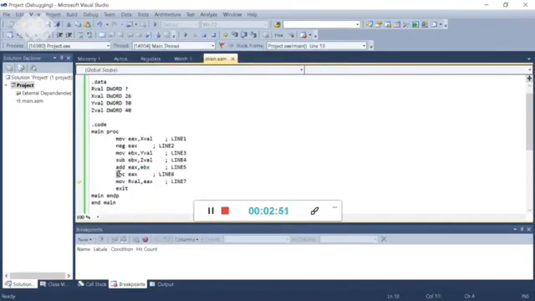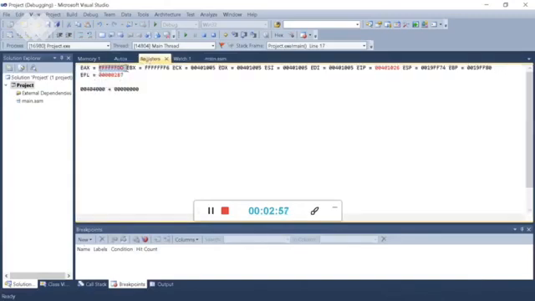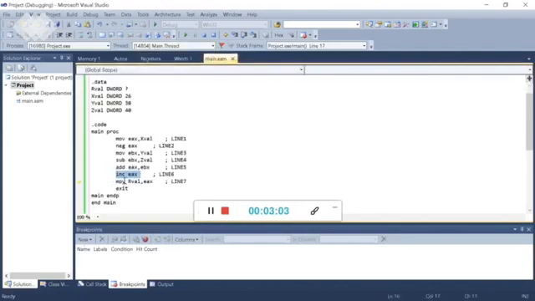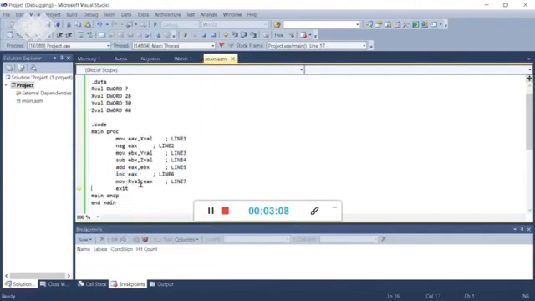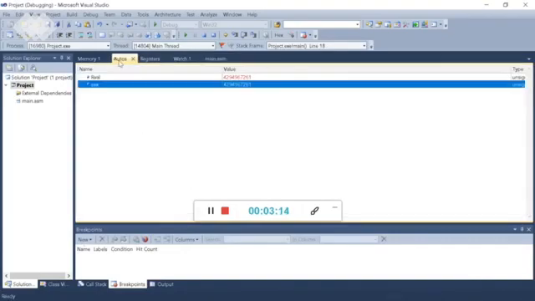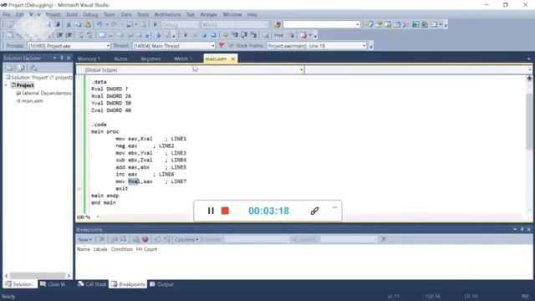This time we increment EAX. Increment means the value plus 1. So you could see from the register, before it is DC, right now it is DD. And then we go to the next line. Then this time we move the value of EAX into RVAL. So EAX and RVAL will have the same value. We could see from the auto window, the same value. And that one is for question 2.